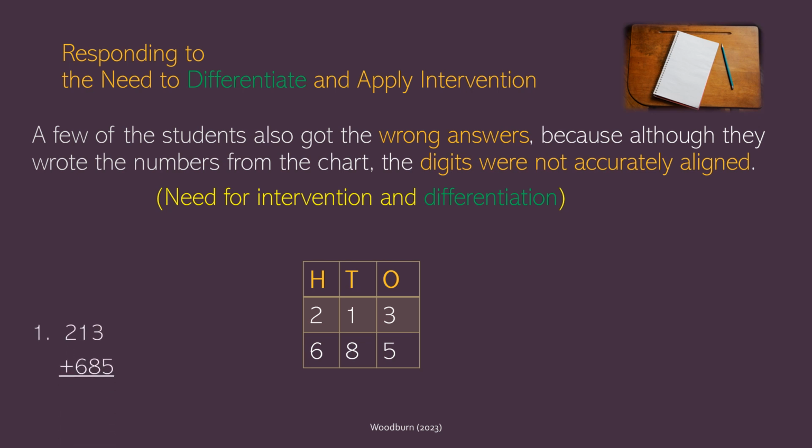So when we look at these numbers, we see that they are not aligned. The teacher says that the students did not align the numbers. And so when we look at that, we can see just how easy it is to calculate the wrong answer because the digits are out of place. So they should have been aligned like this. And the teacher should take steps to remind the students how to align the digits.